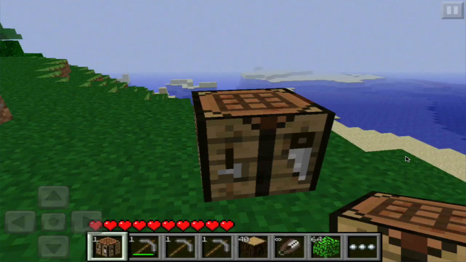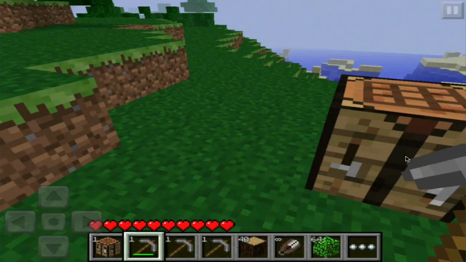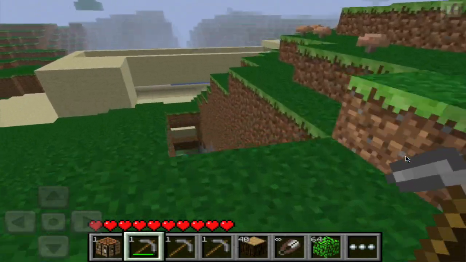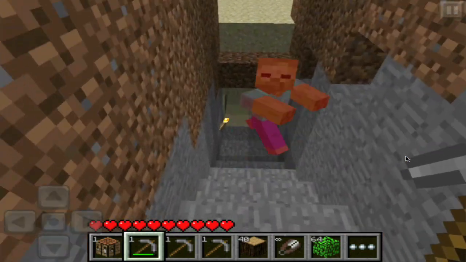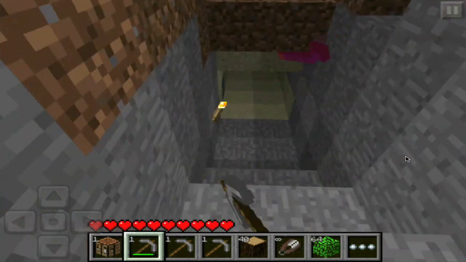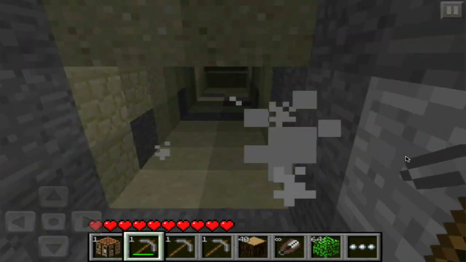I need some more stone, so I'm going to go do that now. I've got three stone pickaxes to build some stuff, or to get some stone. Alright, so here's one of the entrances. Let's go ahead and kill this zombie. I love how stone pickaxes kill him pretty quick. Sometimes you'll kill him in one hit.